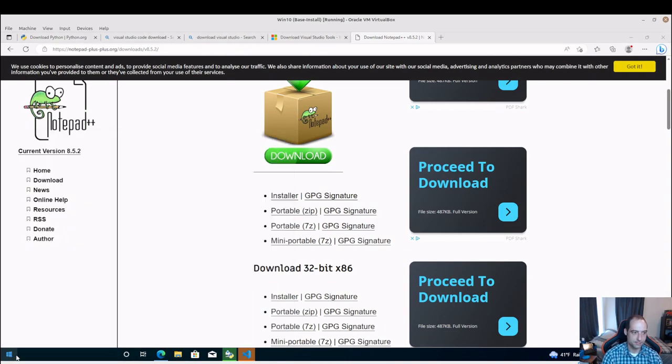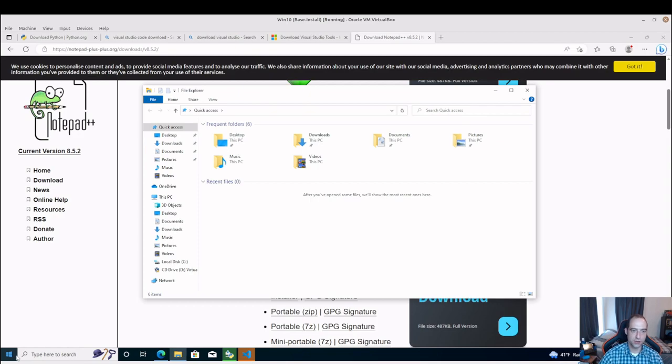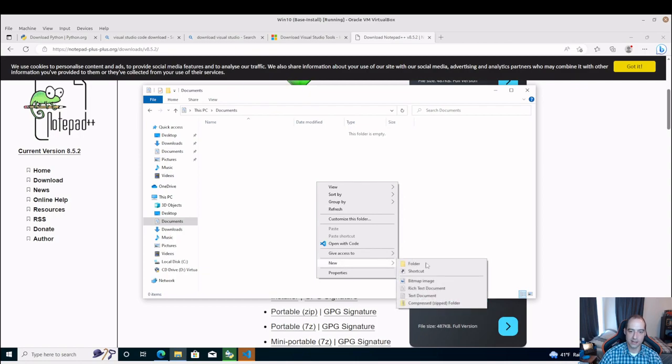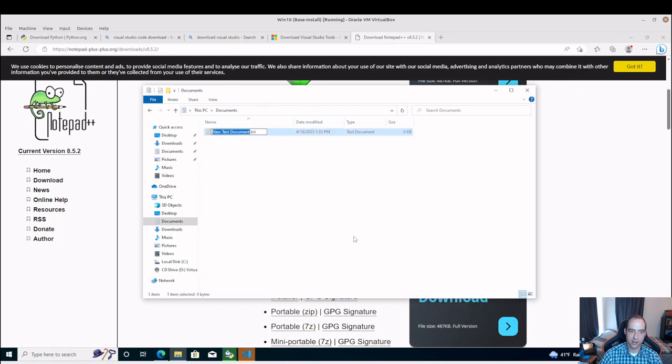So, if for some reason you did not check the add Python to path, we'll just show how you can do that real quick. So say I want to make a new file, a new text file, and I will just call it demo.